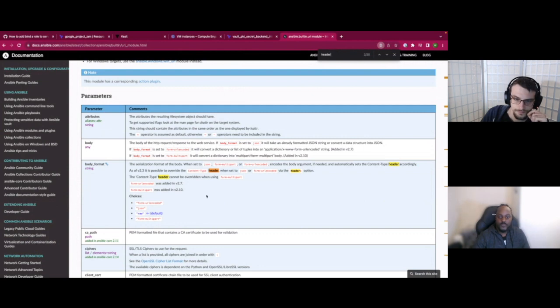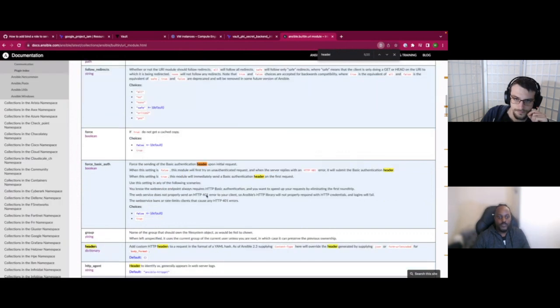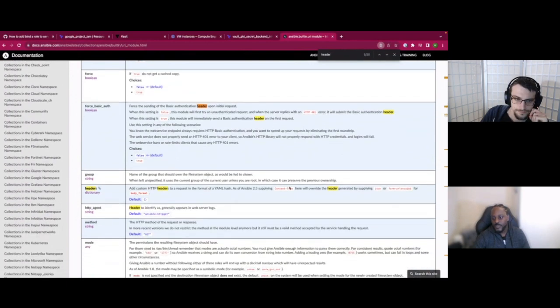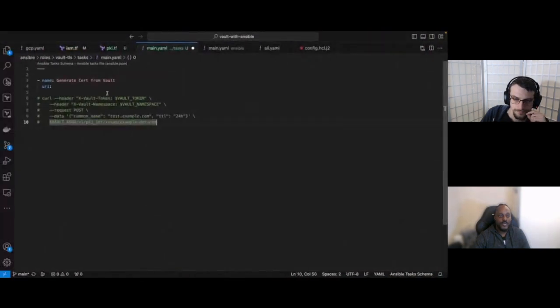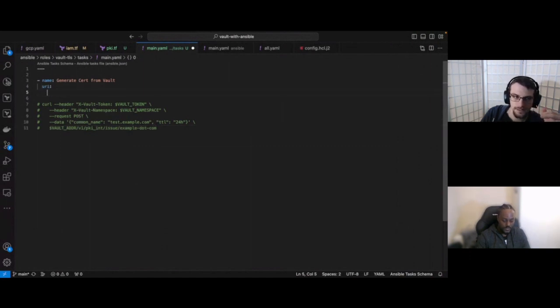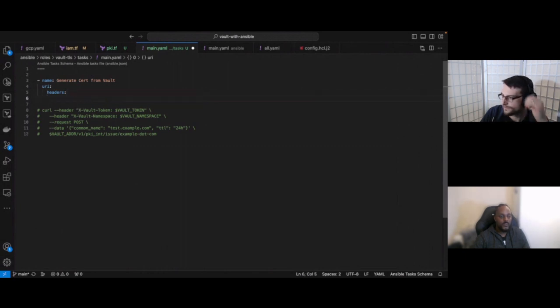So under it, tab in, and then headers, and then bam. And then new line. Okay. And now you put them in. So X-Vault-Token.